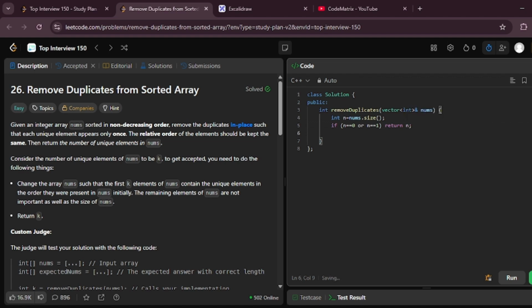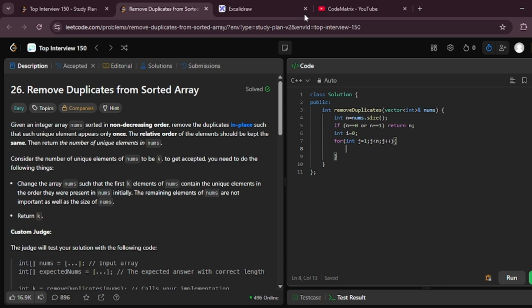Now we have two pointers, I pointing at 0 and j pointing at 1. So let us use the for loop: j is equal to 1, j is less than n, j plus plus. So we will iterate the j pointer.